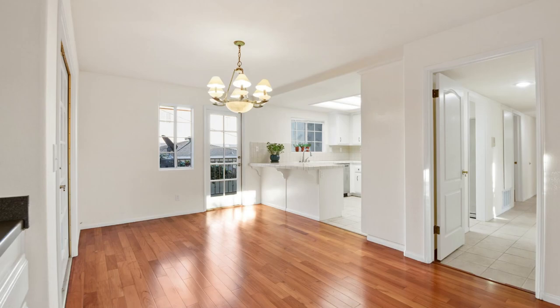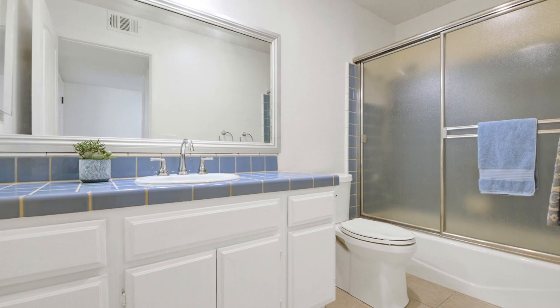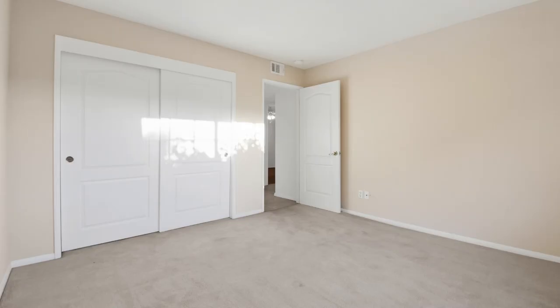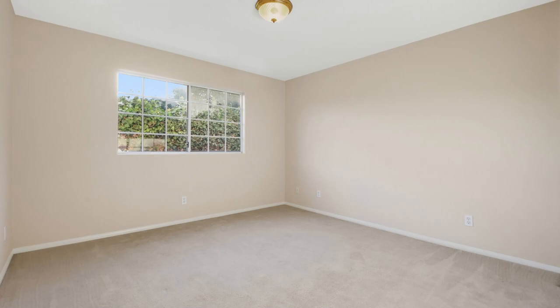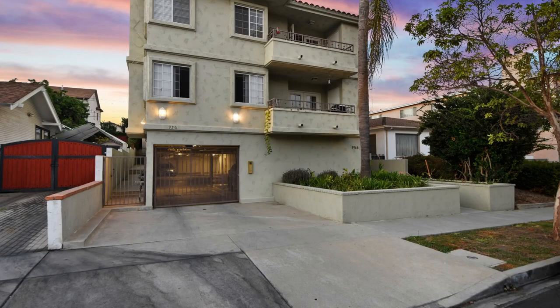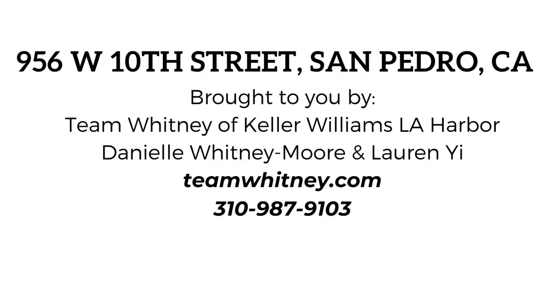Just look at the size — for a condominium, this one is really great. I love that it had its own washer and dryer, so you do have inside laundry. It does have a great bathroom, nice and big, and I do believe there are actually two bathrooms. The bedrooms themselves were really nice and big, and the largest bedroom actually had two big closets. This unit was super light — very bright and open. It flowed very well, and I loved the underground parking for safety and security. This truly is a one-of-a-kind listing.